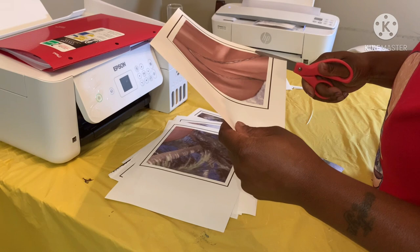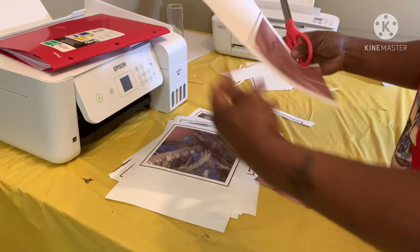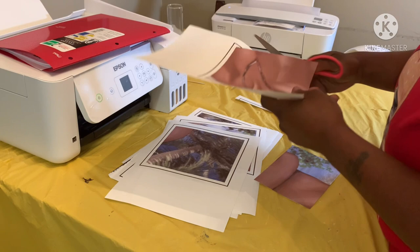Like I said, you can let your Cricut cut. And that's what I should have done, because your girl's hand skills are trash. But I'm not going to make y'all sit through the whole cut process. So I'm going to cut them all out, and I'm going to come back, and we're going to tape them all together.